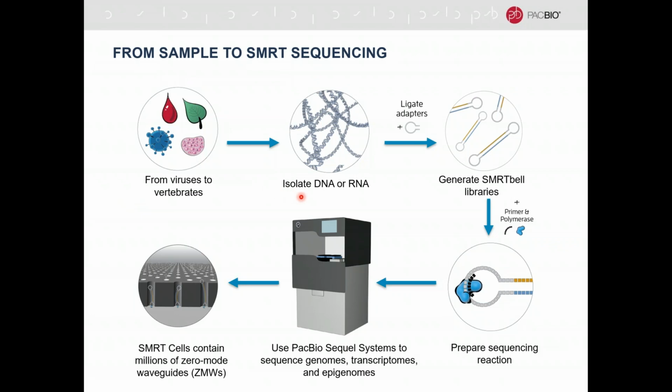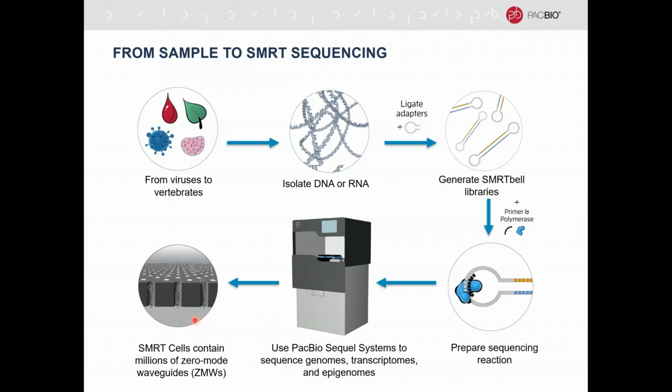We isolate the genomic DNA or RNA, and one of the key things for our sample prep is being able to ligate on these hairpin adapters. If you can see the insert that we show here in yellow or orange and blue, we create circular molecules. We ligate these hairpin adapters on each end to generate what we call SMRTbell libraries. Then very simply, we anneal our sequencing primer, bind our sequencing polymerase, and load the samples onto the instruments. We add sequencing chemistry and SMRT Cells and close up the door, and away we go.